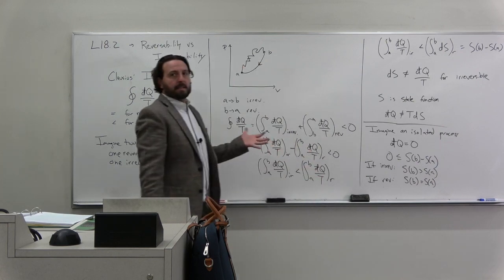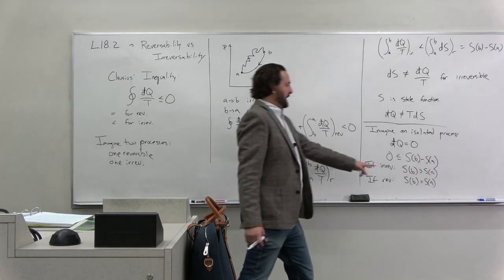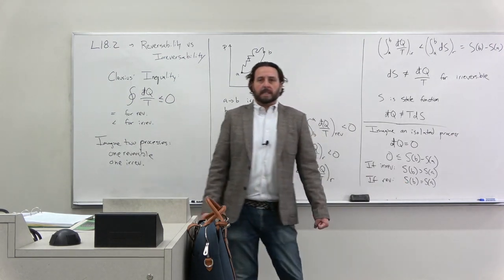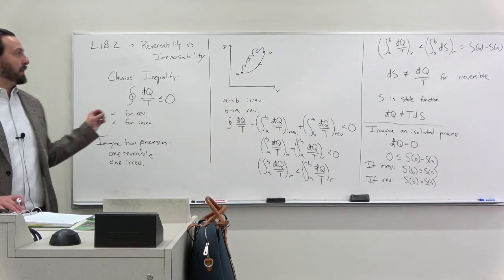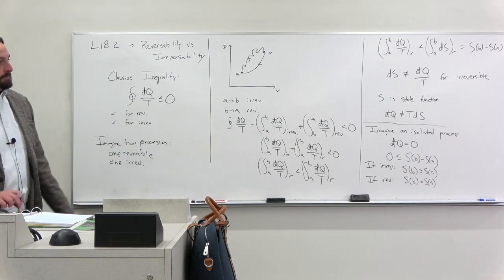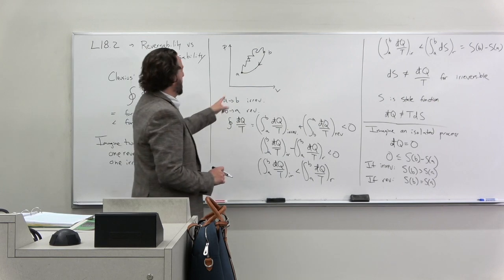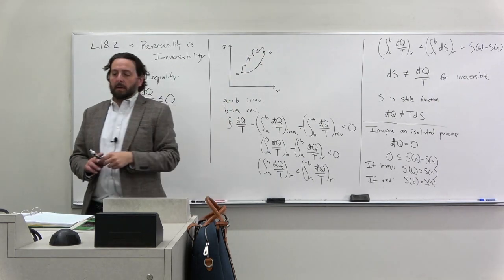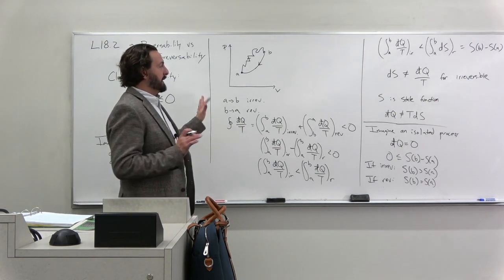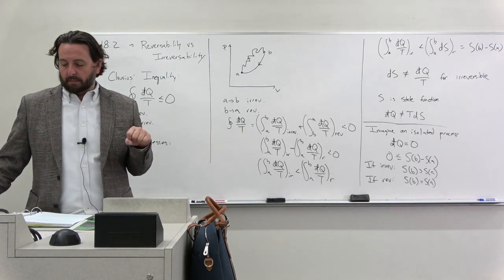You can see that's exactly consistent with our statement of the second law we made last time, right? Which said that if it's irreversible, the entropy increases going from A to B. But if it's reversible, it's constant. So we can see Clausius's inequality is exactly consistent with that definition of the second law. Okay, so imagine that we went from A to B, and then we went back along B to A. Actually, let's pause here, and then we'll consider that case separately as another section about isolated systems.